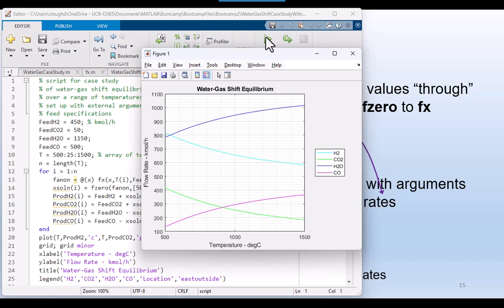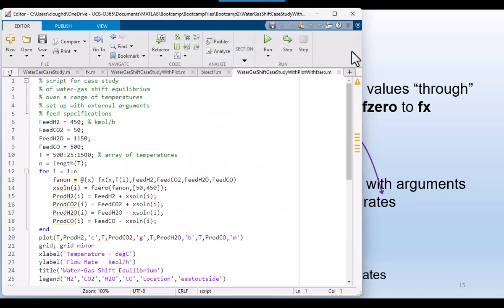Now, I just make a note that the way I displayed that was by adding a grid minor statement after the grid statement to get a little more detail in the grid.